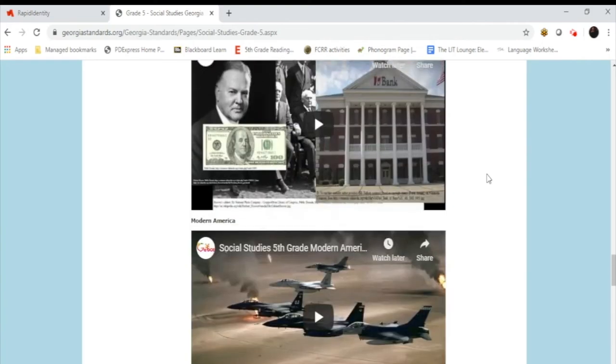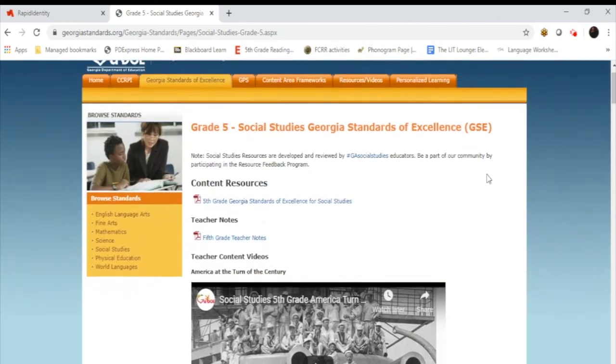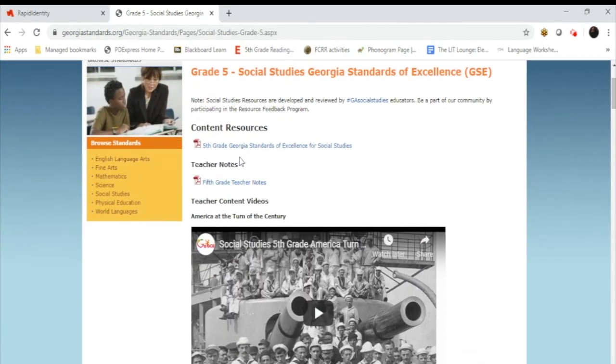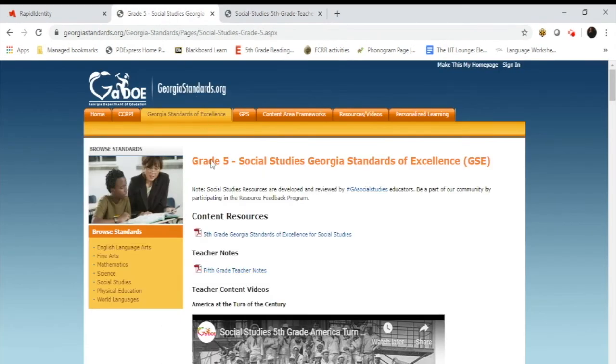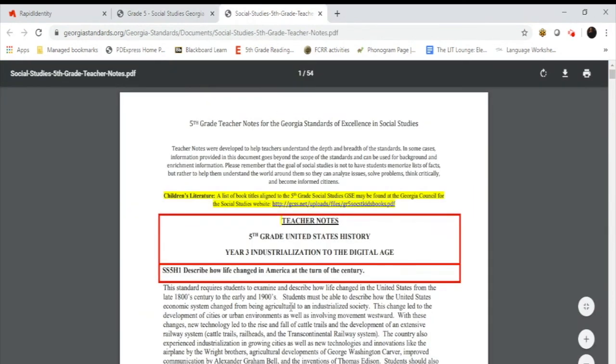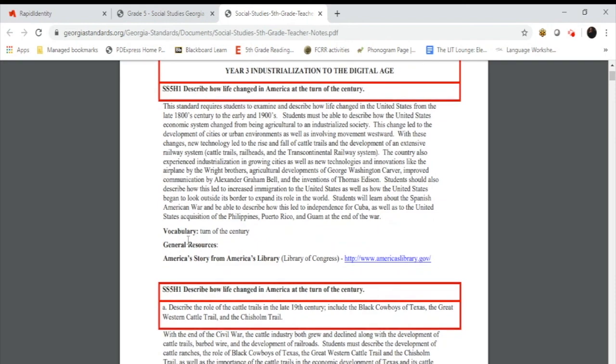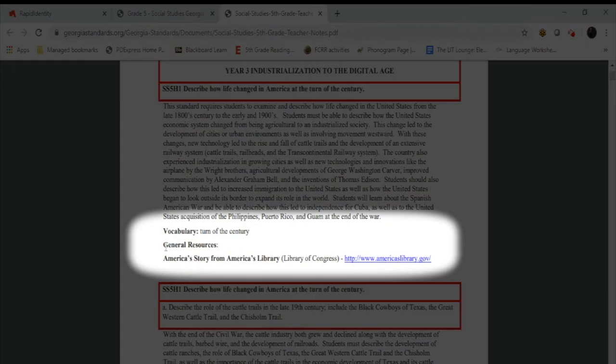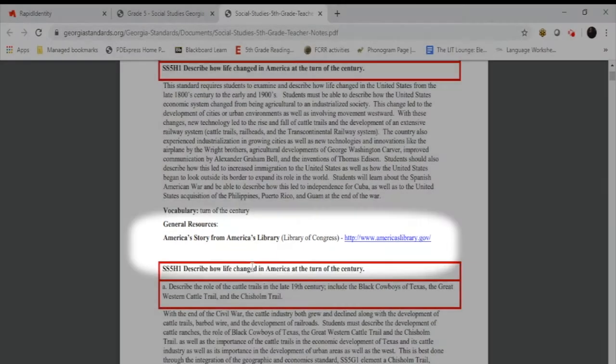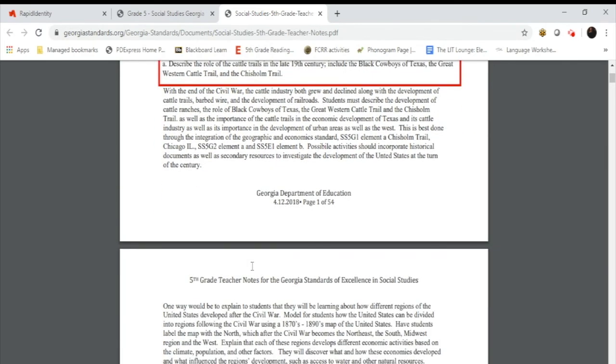So let's go ahead and scroll back up and click one of my favorite resources, Teacher Notes. Now, I know I mentioned that the standards are actually on this first tab, but they are also included in the Teacher Notes tab that we just opened. This is very important to note because it literally teaches you how to teach each standard. So if you scroll down, it'll tell you the vocabulary, different resources, and it normally will give you a primary or secondary source.